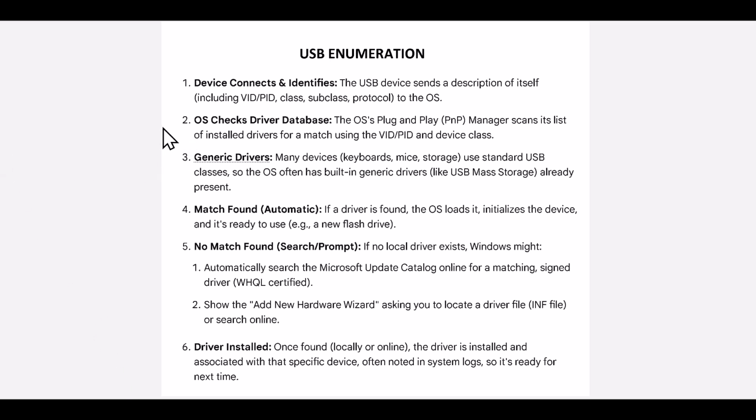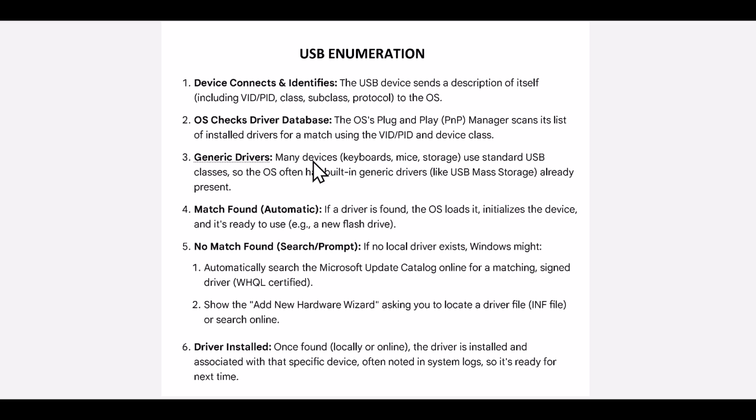This is where it gets really different from RS-232, because these devices can do so many different things. The operating system needs to know what kind of USB device it is, so it basically asks it to describe itself, and depending on what it describes, it looks in its own database to see if there's a driver file that will allow it to configure itself to match what the USB is going to be putting out.